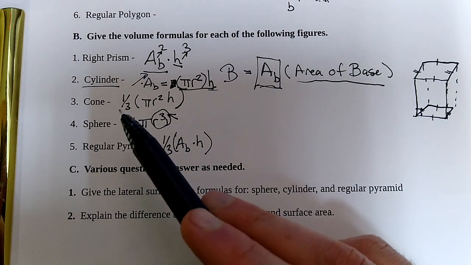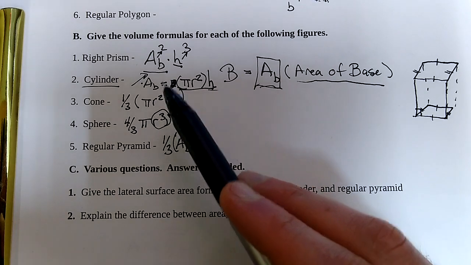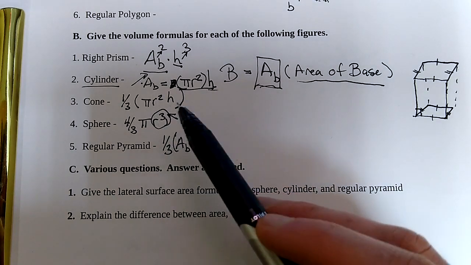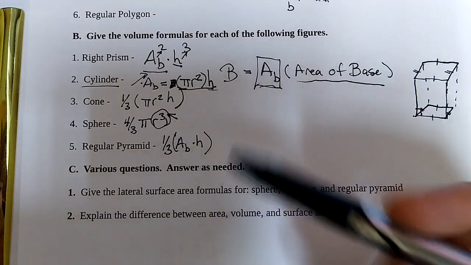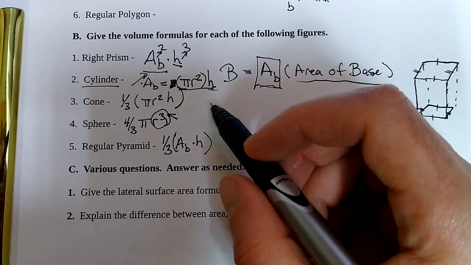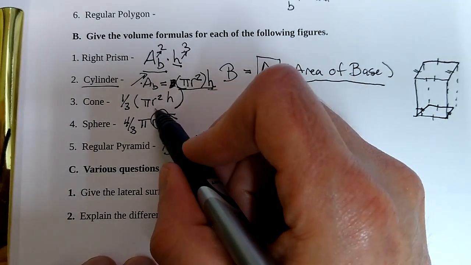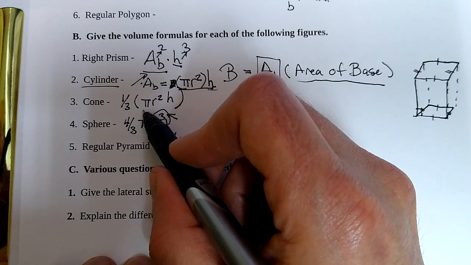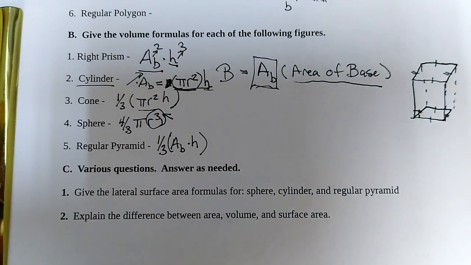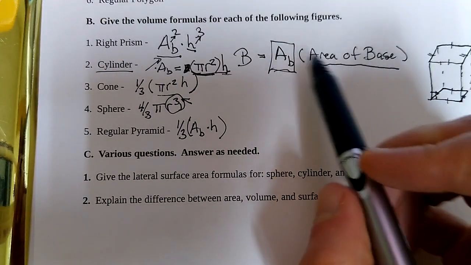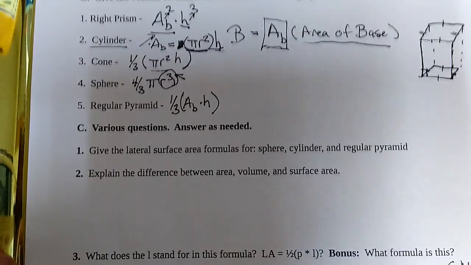Some of you put, for the cone and the regular pyramid formula, you put it in terms of area of the base instead of writing out pi r squared, or writing out pi r squared for the cylinder. Being a little bit more specific is okay. It shows that you understand the volume formula, but we're going to be as specific as we can be. Ultimately, what we're going to end up using in these 2 cases is pi r squared, and not just saying it's the area of the base. For these, the area of the base is pi r squared.